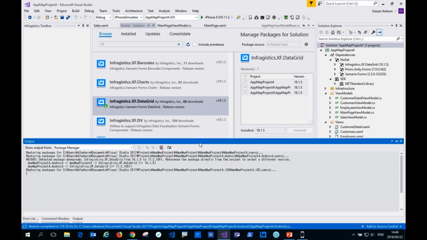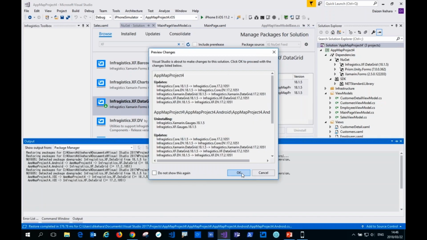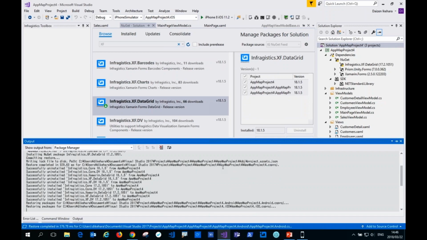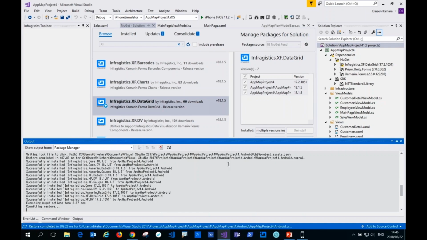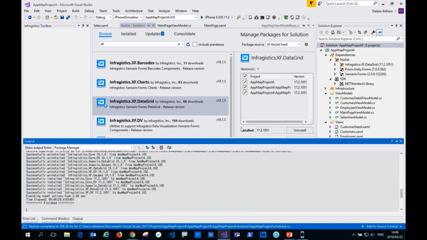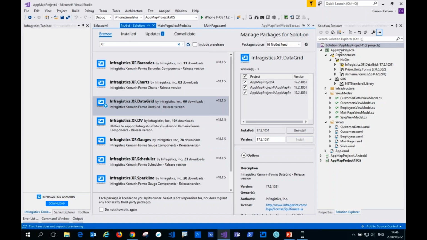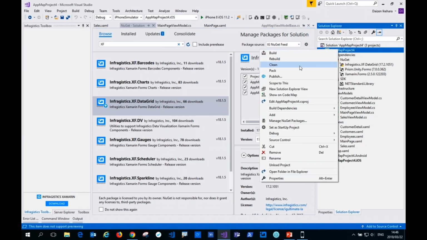Let me try again. Okay, it's finished. So let me just clean up and then rebuild.